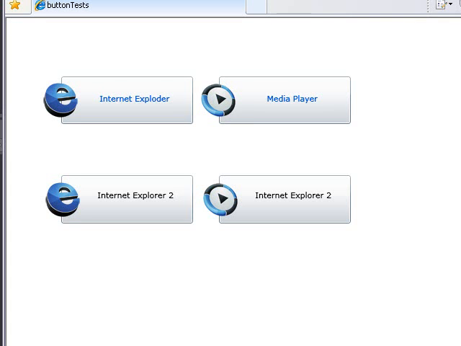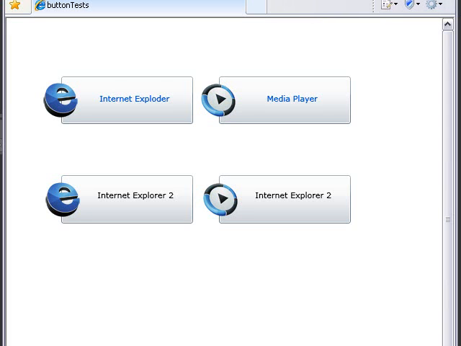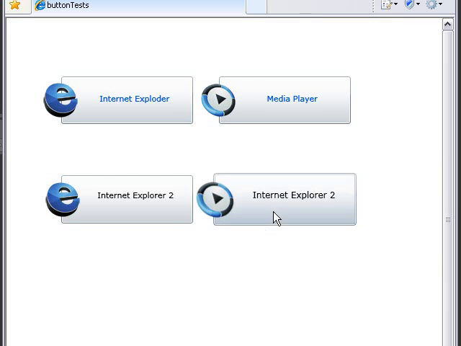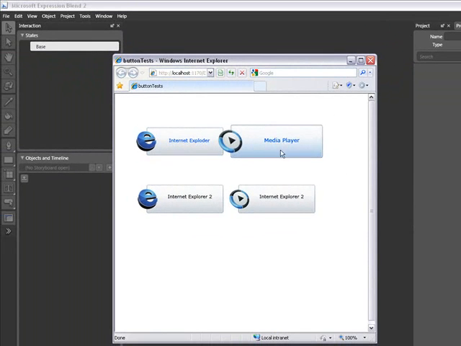Okay, in this video presentation I'm going to show you real quick how to create image buttons for Silverlight 2 using Blend 2, and I'm going to show two methods for this. One method is using template binding to control the image, and well, I guess the other way is basically using template binding too. Let me just show you real quick what we've got here. This is what we're going to build, some buttons that have some different images in them.